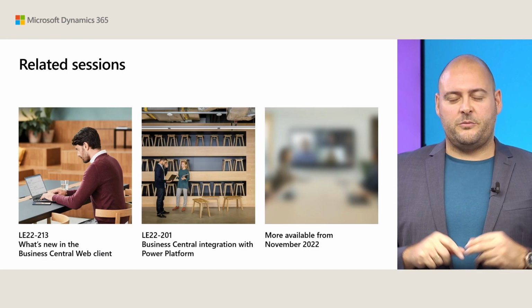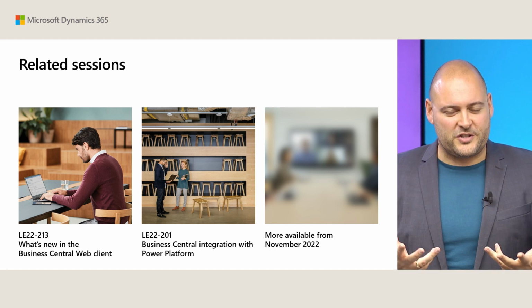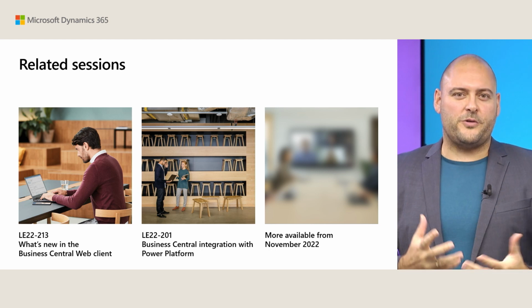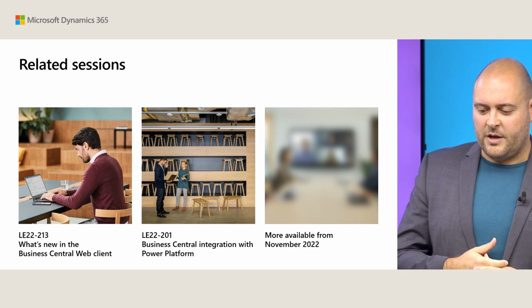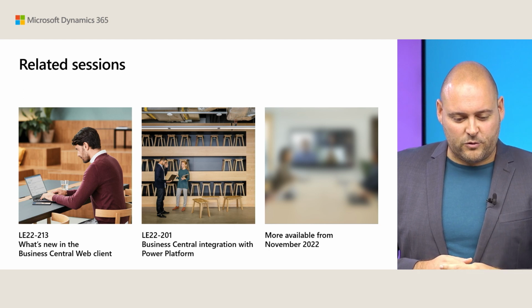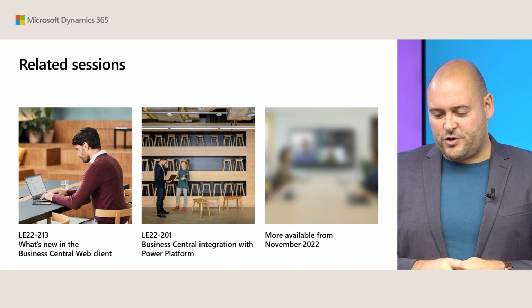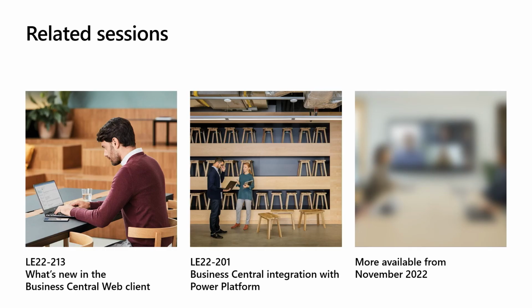Now, you've seen how the Business Central web client natively connects to Microsoft 365 to enable these scenarios where we're sharing, co-authoring, reviewing, and collaborating with others. But if you'd like to learn about other web client enhancements, check out this session called What's New in the Business Central Web Client. Of course, there are plenty more ways in which you can take control and connect Business Central with OneDrive, with Excel, but other Office applications like Word using the Power Platform. So check out also this other session we have for you about integrating with the Power Platform.